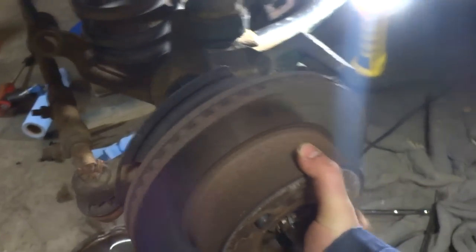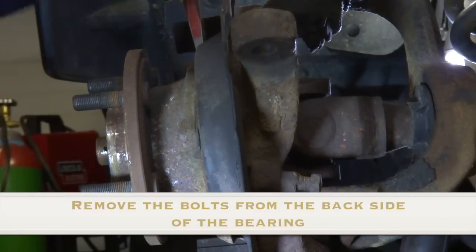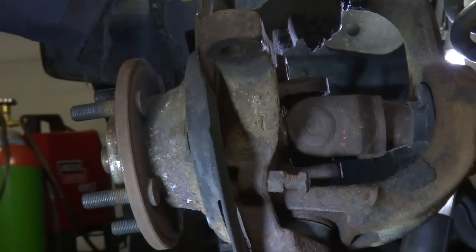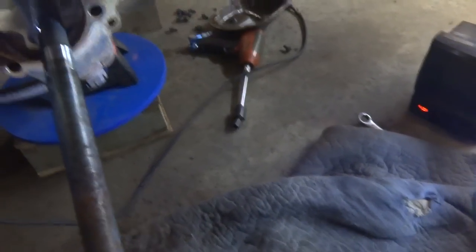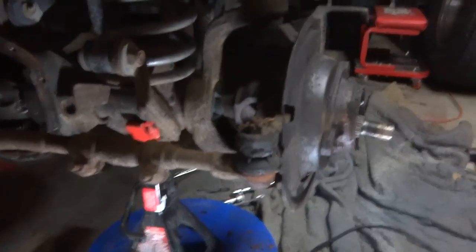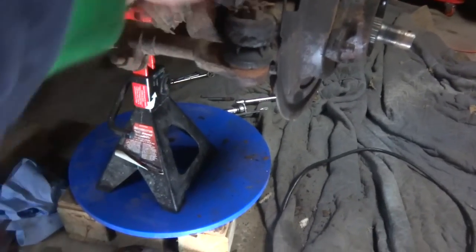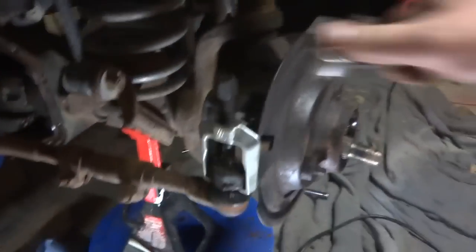Your disc brake will just pull off then. Next step I'm going to yank off the steering linkage — remove the cotter pin, remove the bolt, and I got a special puller that's going to push down on that without damaging that boot. So let's just remove all that crap. These little pullers work awesome for that.